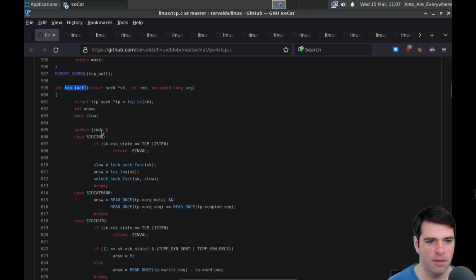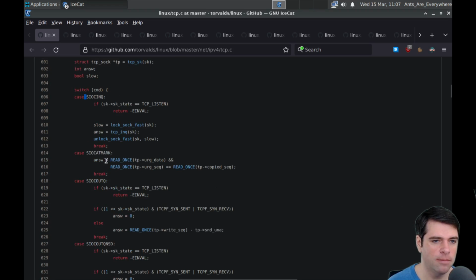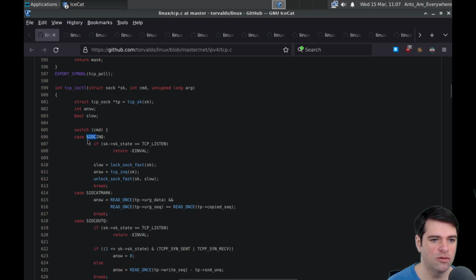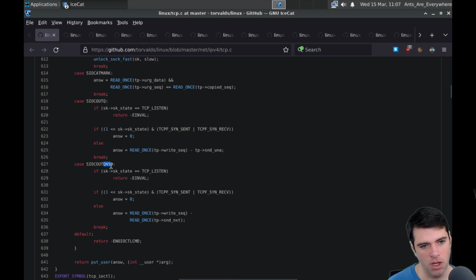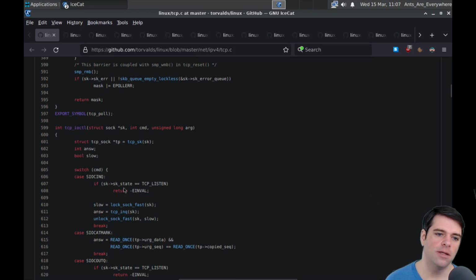It's going to do a switch statement on command. So I guess you package it in a socket and a command. And those commands can be IO, I guess, is input output, I assume, right? S, I don't know. And then, do they all have C? Oh, yeah, C is for control. S, IO control, I and Q, mark, out Q, maybe input Q, mark, out Q, QNSD. Wait, out Q, NSD. And then some error number thing. Error number, IO control command is my guess. All right, let's see if that sounds right.